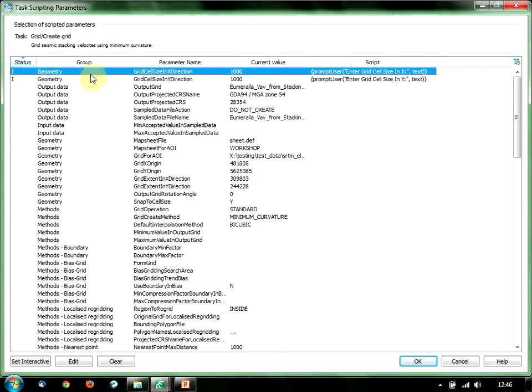What I've done here is highlighted these individual parameters and clicked on the Set Interactive button. That establishes this letter I with those parameters, and what I am specifying as interactive in this case is my grid cell size in both X and Y.